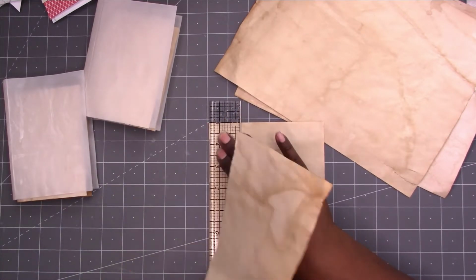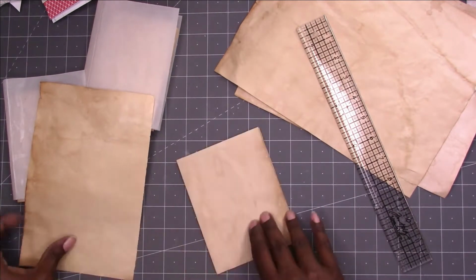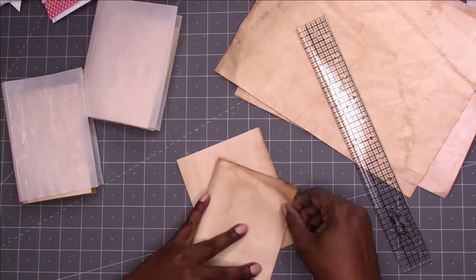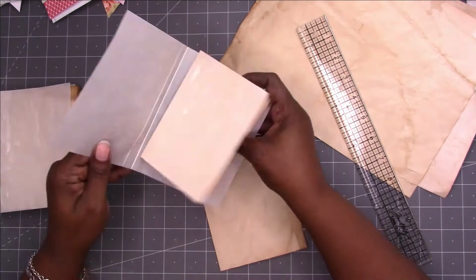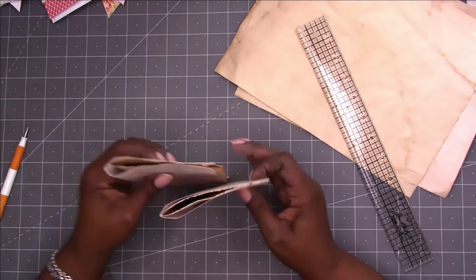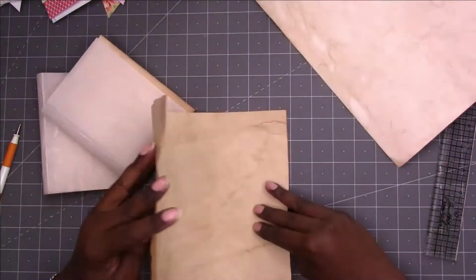And I'm sorry, I'm a little out of frame for some of this, but I changed my camera situation and I did not realize. So just checking. There's going to be a lot of folding, tearing, and checking to make sure that the pages fit inside the covers and to make sure that they look good.